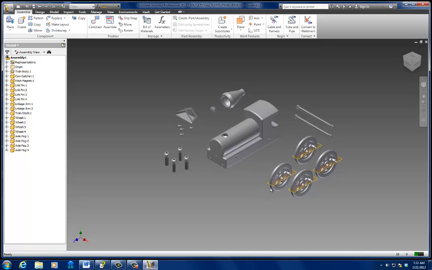The only difference you might see is that these planes are on these wheels, and that's so later I could add drive constraints. I could take them off, take the visibility off, but it's not that big a deal. So let's start by placing the stack.